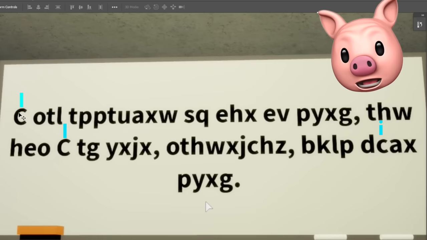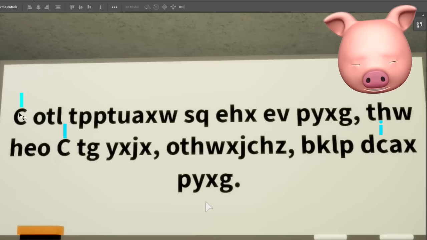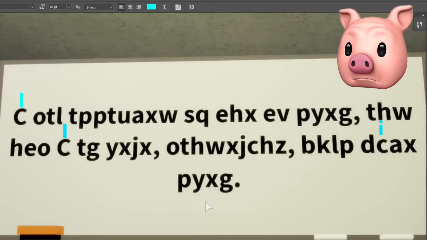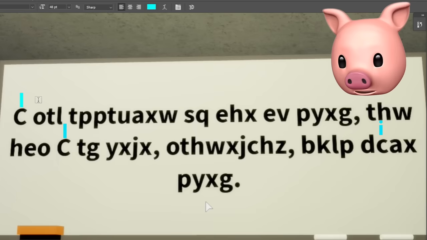Oh, it's the same cipher. If I remember correctly, it was a Caesar plus 6, and C, D, E, F, G, H, I is 6. So it's exactly the same code. That means that the same person probably wrote it. So we just have to shift everything by 6. So O, P, Q, R, S, T, U.